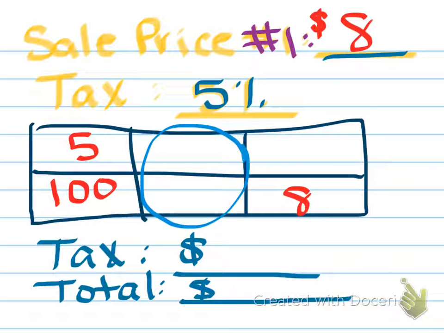What number do we want to use that's going to be either a factor or a multiple for 8? Some factors that I would find would be 2, 4, 1. And some multiples I would find would be 800, 8,000, that kind of thing. So working with that, how about we use 800, okay? To go from 100 to 800, I'm going to multiply times 8.